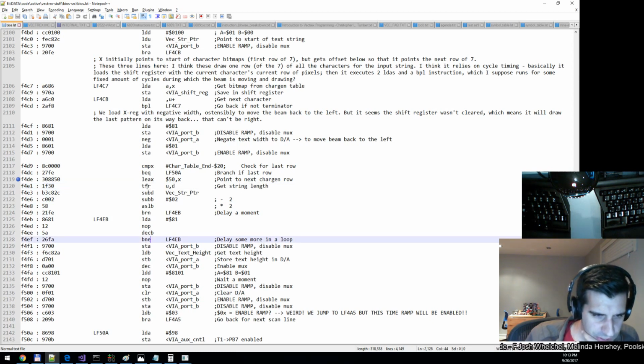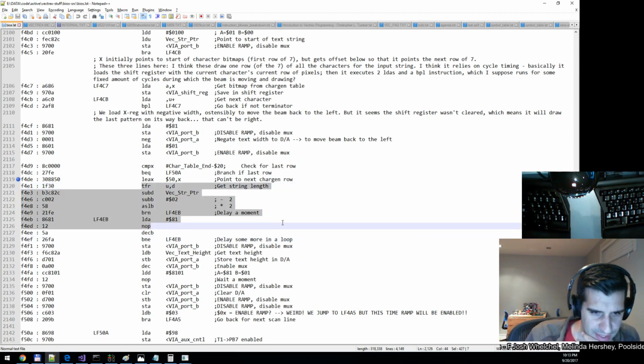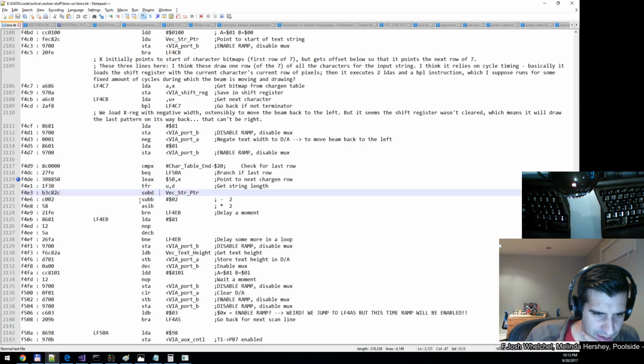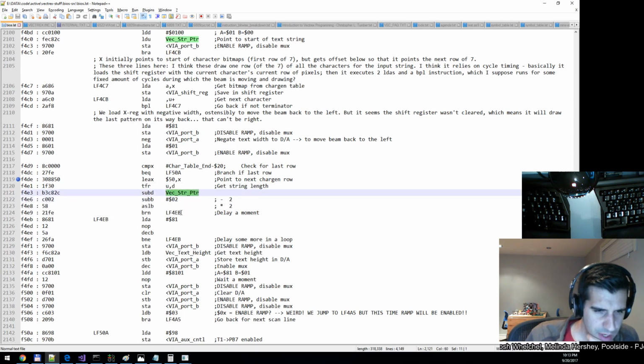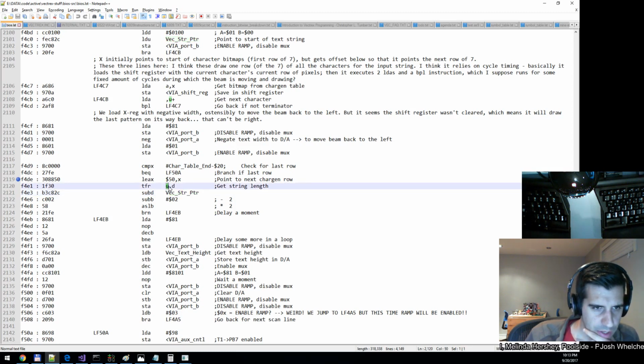I'm trying to understand all this code here. There's a lot of delays. There's a subtract by 2. U actually is supposed to contain the current character in the string. So at this point, U should be 0x80. So I don't quite understand what this is about.